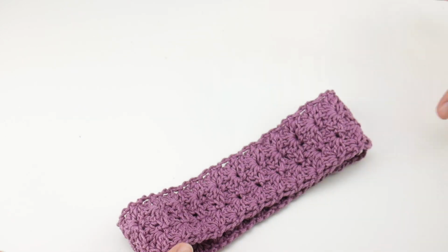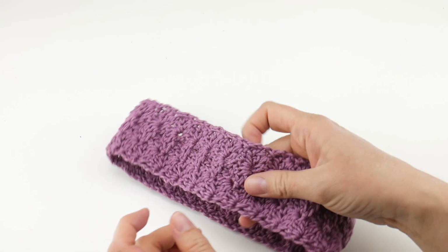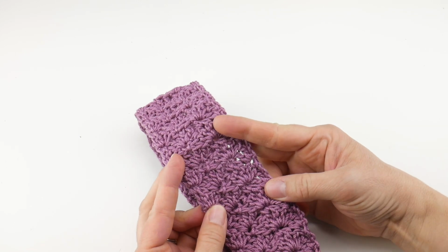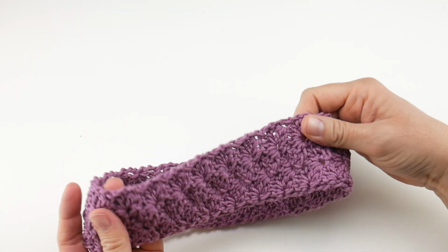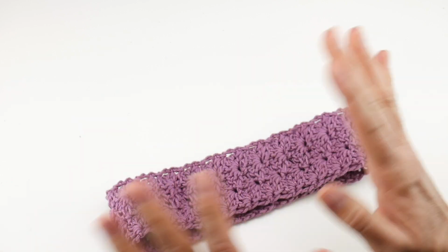Now, you can just make your strip longer or shorter before you seam if you need a different circumference. And then the width is about 2 inches. So it's not going to be hot like an earwarmer or anything like that. It's just going to be a lovely little simple headband to keep your hair back.